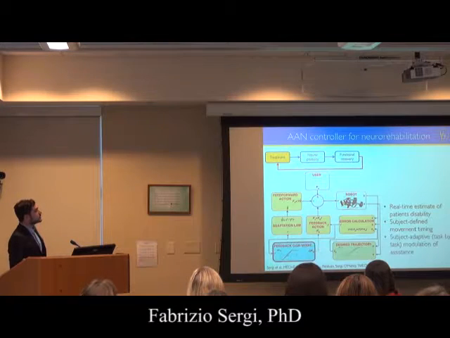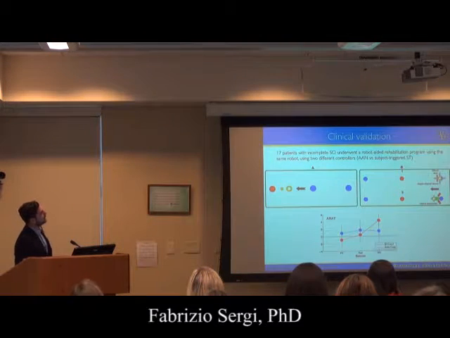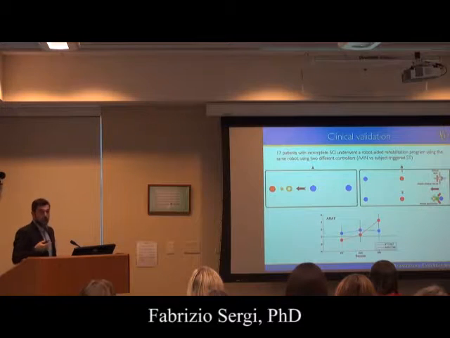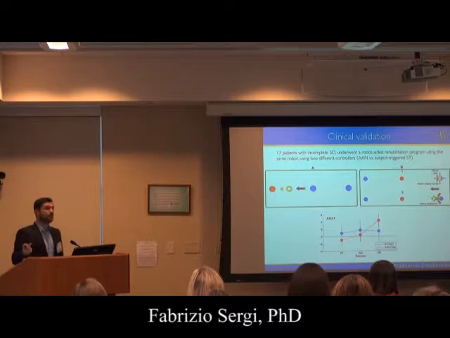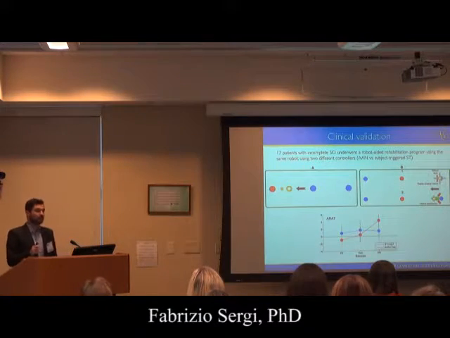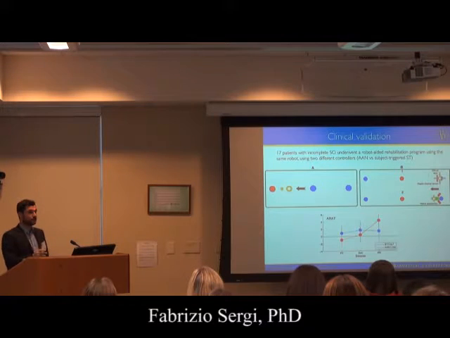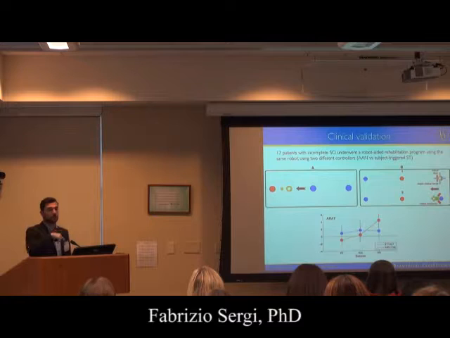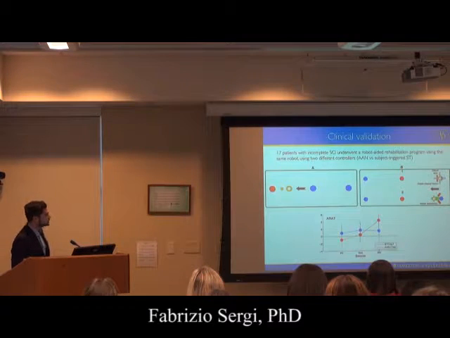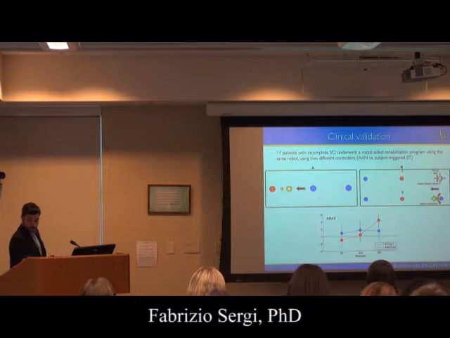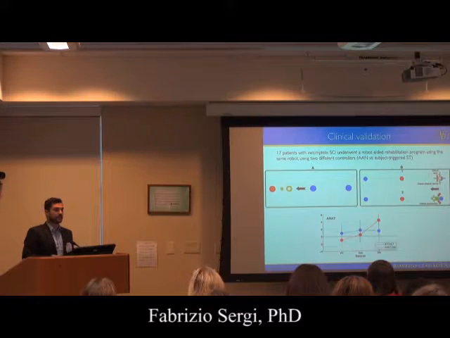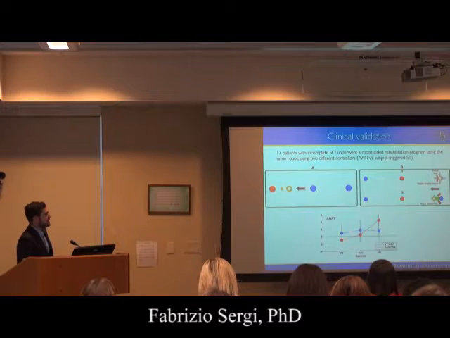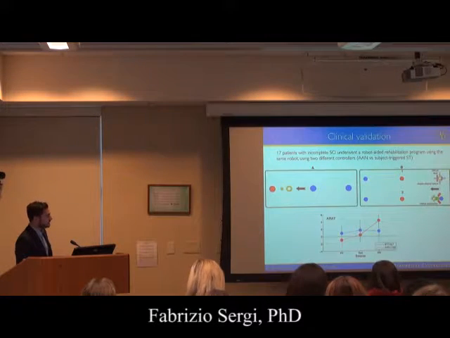And this controller has been clinically studied in a patient population. In this case, we compared the outcome of therapy in 2 groups that underwent robotic therapy. One group would keep the challenge constant throughout therapy, and the other group would undergo this sophisticated assist-as-needed algorithm. And so these are the 2 groups we show here. The control group is shown in blue, and they did show some improvement in the outcome measure. In this case, it's the RAT scale. However, the improvement was not statistically significant.